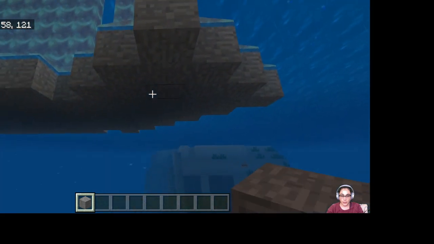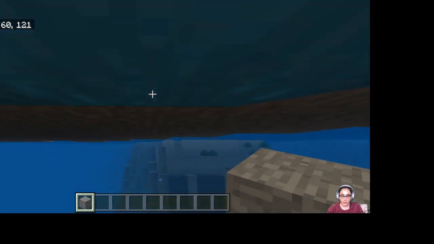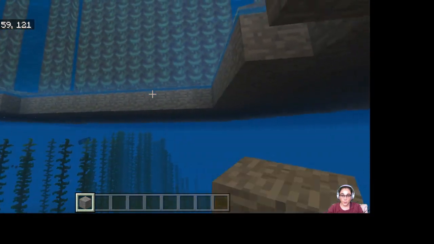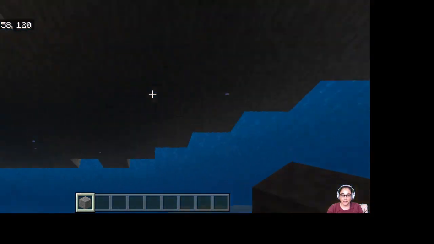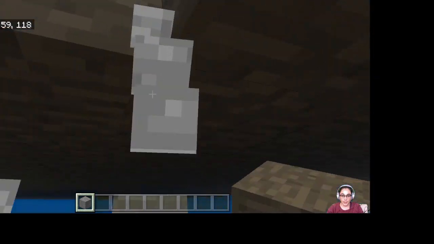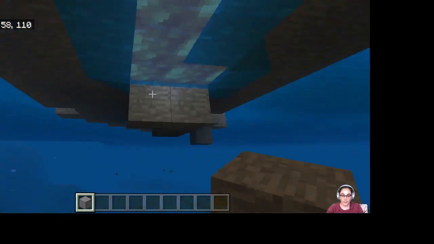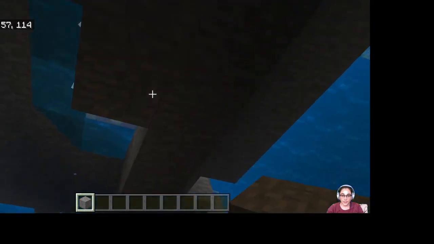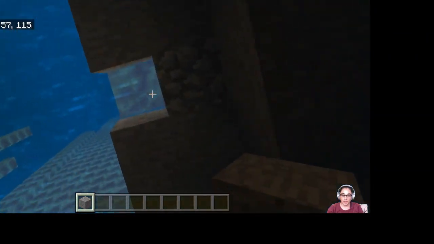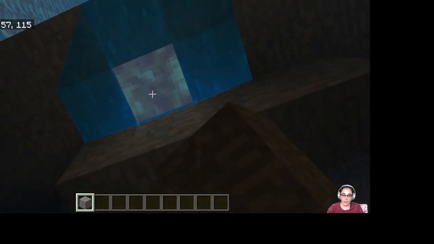I bet we could... Does that help? Ooh, the lava's coming through now. Just a little bit. So we can even make it like... How deep can we make the lava come? Not very, it seems.